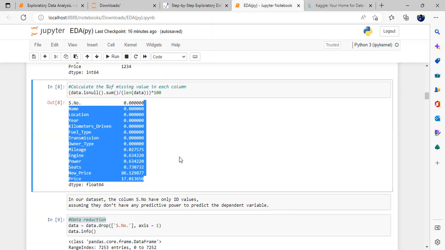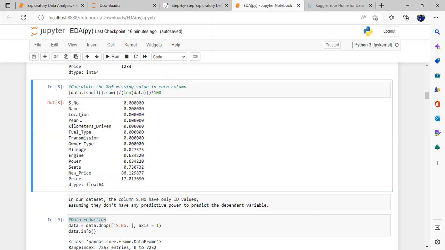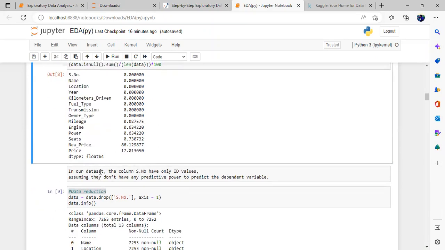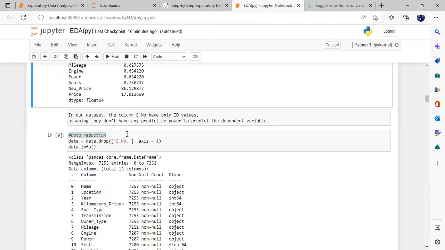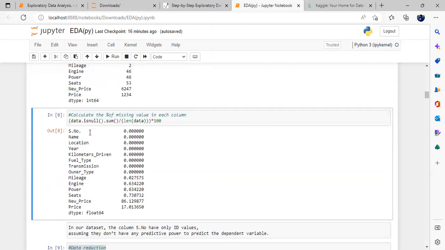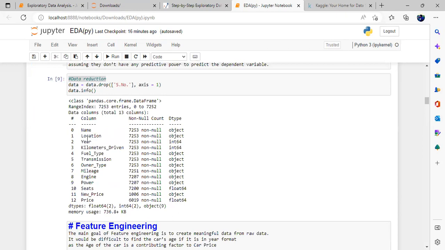The serial number column will not help us predict the price or affect the price of our car, so we can delete it. Just by using drop, we can drop that column. Serial number was there previously, but in the new info, serial number is not there; only the name column is there. Up to this, everyone is clear?